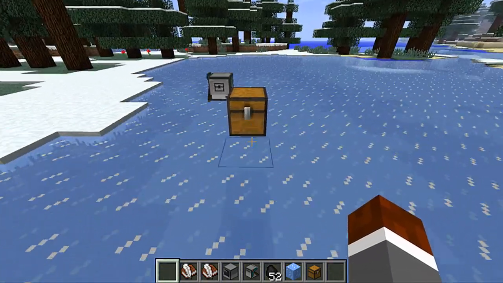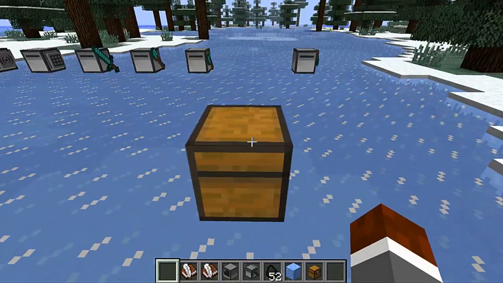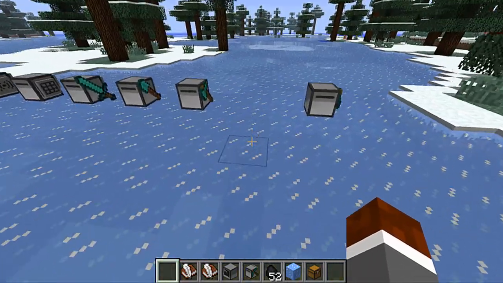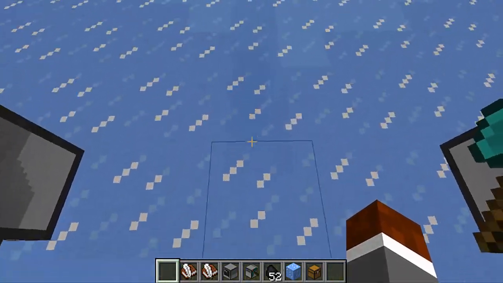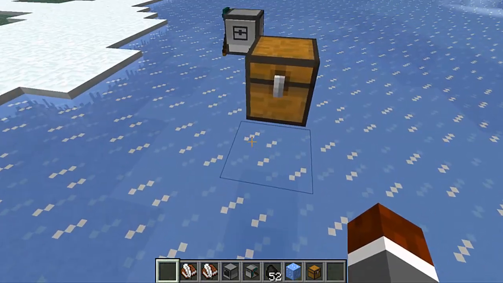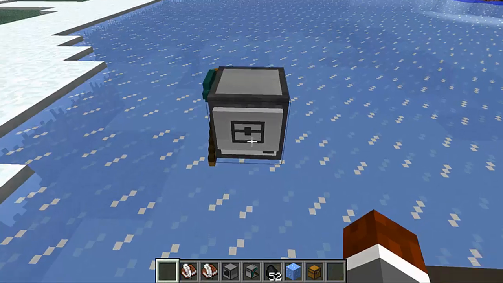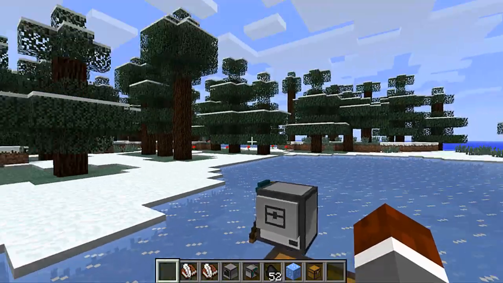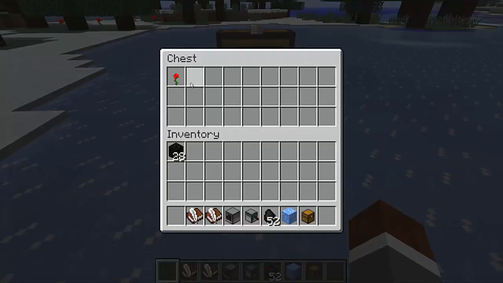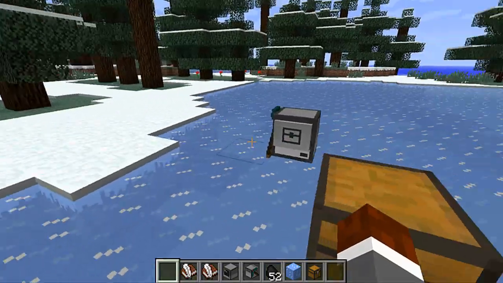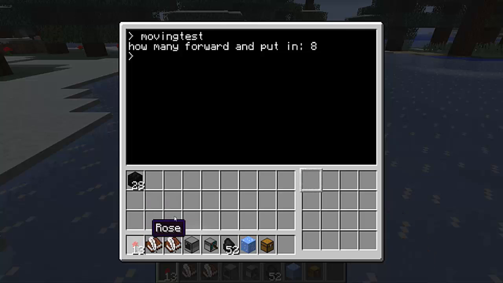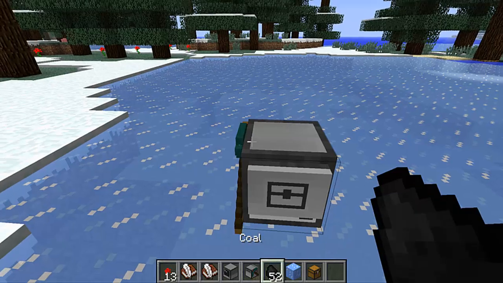and as you can see, basically what this code does, if there's a block in front of it, it ends up just avoiding it, instead of trying to break it as it usually does. Which is a bit cool, but also, 1, 2, 3, 4, 5, 6, 7, 8. It also ended up moving how many blocks you wanted it to, even when there was a block in the way. But that's not all. Notice how there's 1 flower in here, or rose in this case. There were 13 roses in this, but now there is only 12.